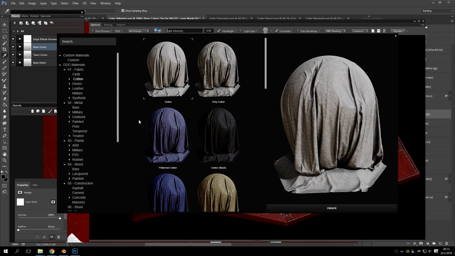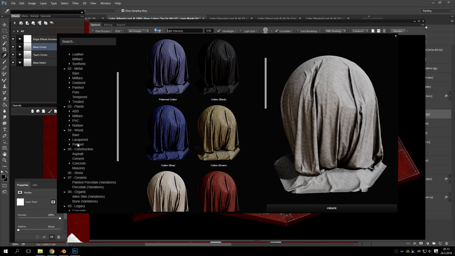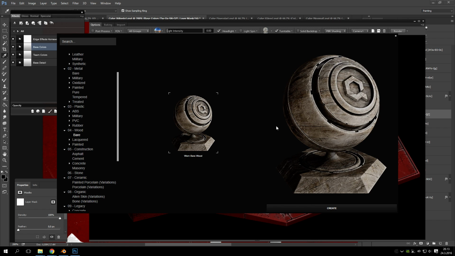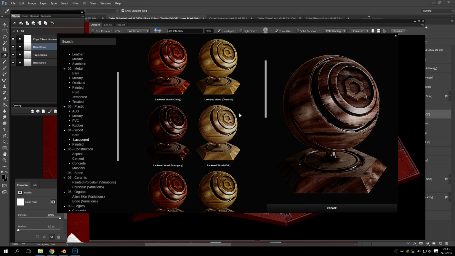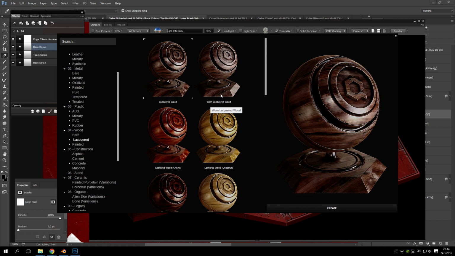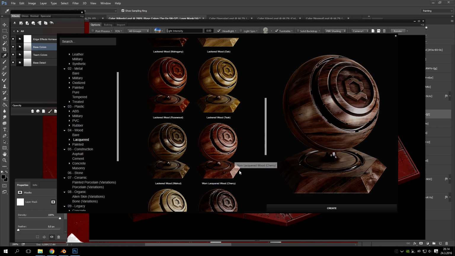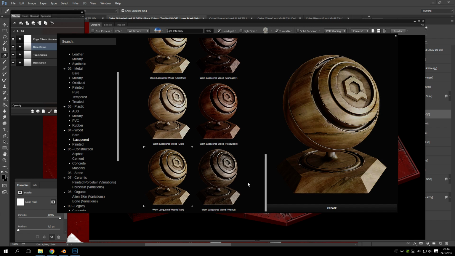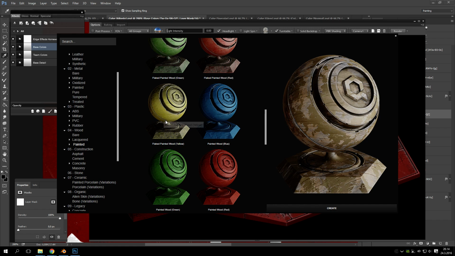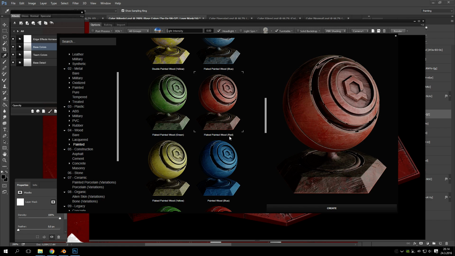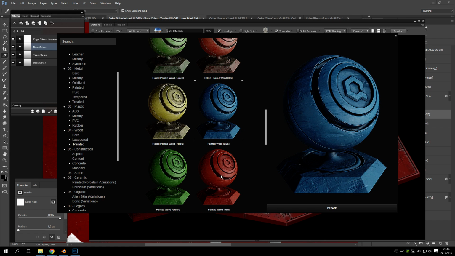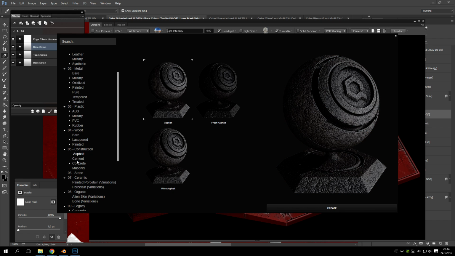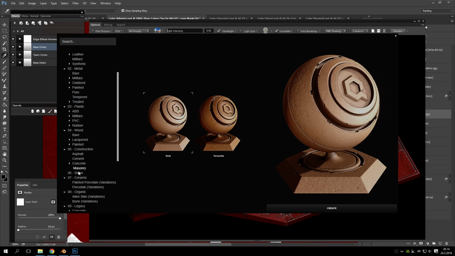Let's add something really silly, like wood. Yeah, why not? Let's see maybe some of these things. I have never used this. Painted wood. Maybe make wooden spaceships. Because why not?